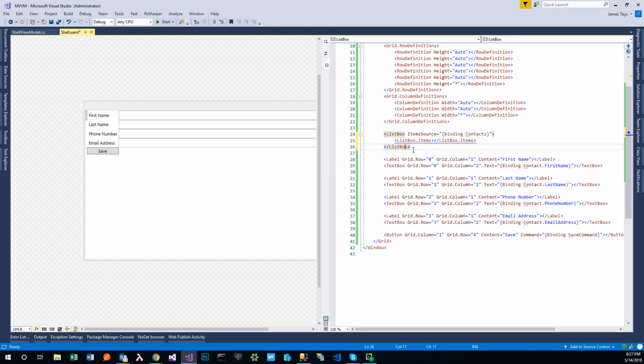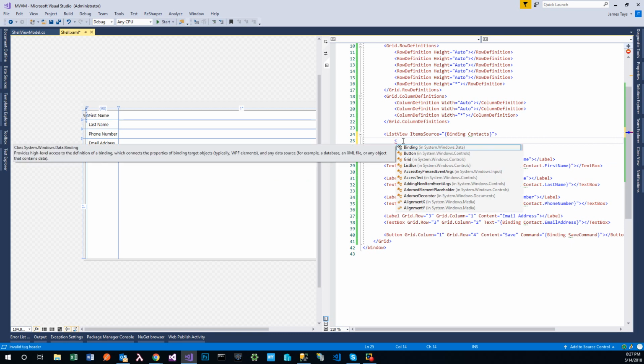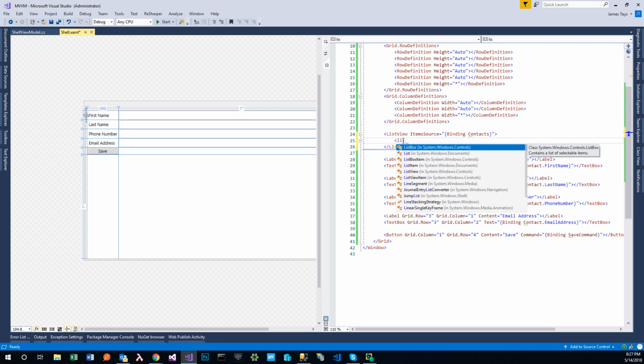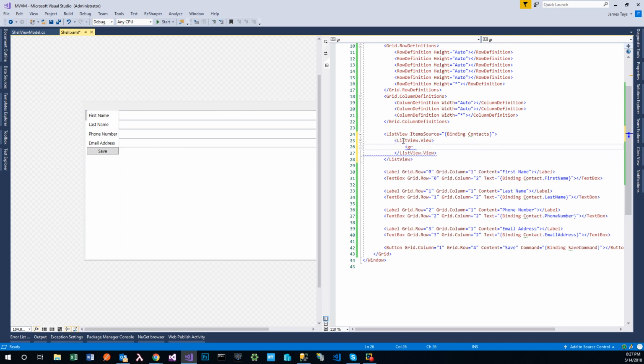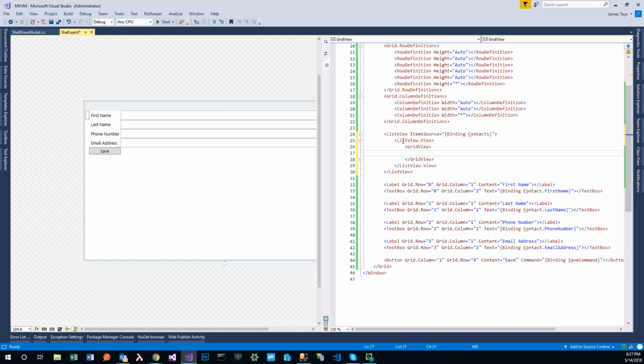Okay, we're actually not going to use that. We're going to use the list view, just simply because it's a little easier. List view dot view. Now we're going to have a grid view and grid view dot columns.